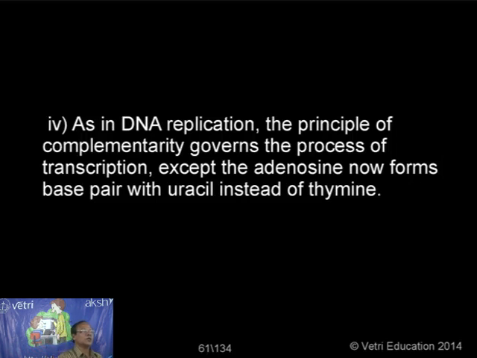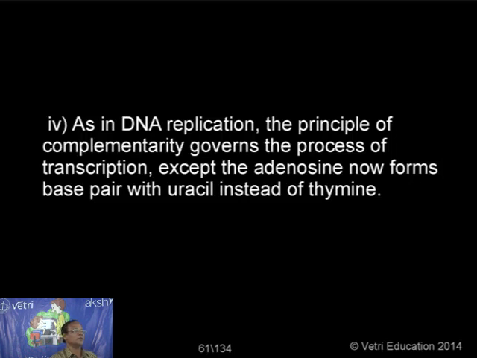So in both the cases, what will happen? The principle of complementarity governs the process of transcription as in the case of replication process, except in one place. For example, normally in the case of DNA replication, the adenine base forms a pair with thymine. But in the case of transcription process, adenine now forms a base pair with uracil. There is a pairing between adenine and uracil, and there is no pairing between adenine and thymine, because in the case of RNA we don't have thymine.